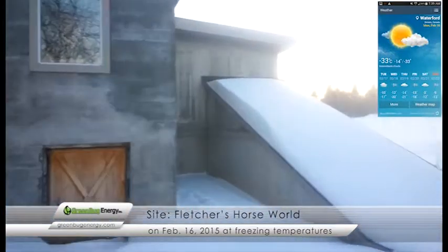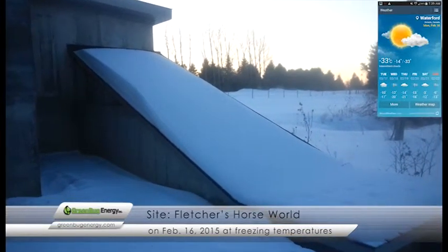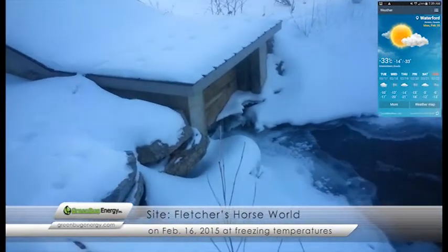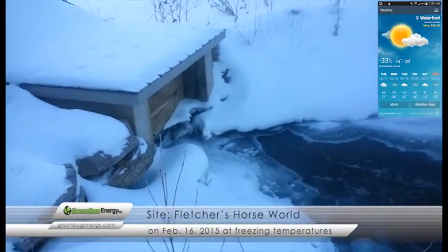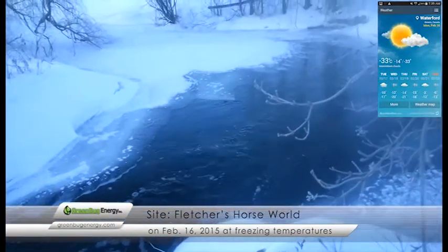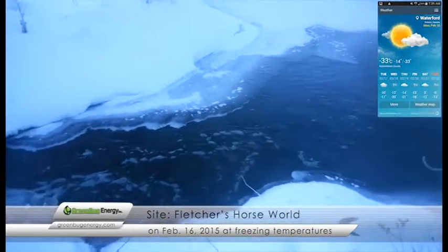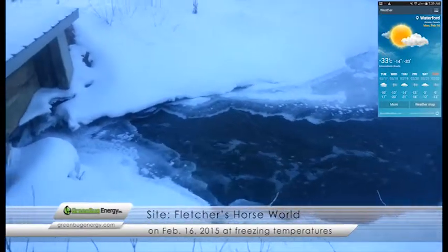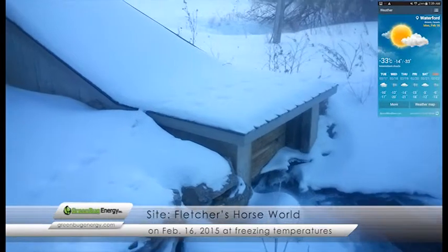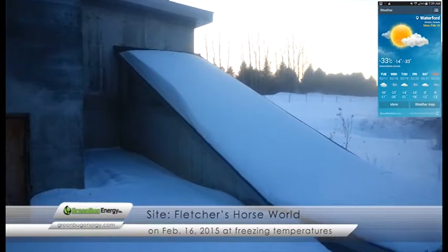This is 7:30 in the morning and the various thermometers we have read between minus 31 and minus 34 degrees Celsius. I'm standing at the outlet of the screw. You can see the screw continues to be running, apparently unaffected from this cold weather on the exterior. We'll go inside to have a look to see if there's any icing on the inside, but there doesn't appear to be any audible differences outside due to the cold weather.